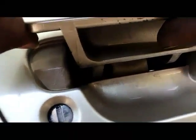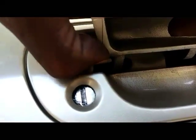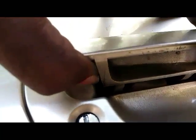I don't know if you can see behind where the latch goes into the bodywork, but that hole right there, where the latch goes in, we're going to feed the wiring through there, and it's going to end up inside the door panel.